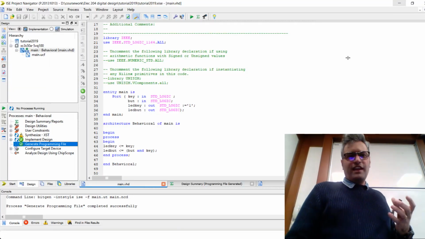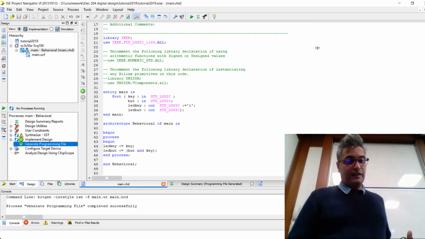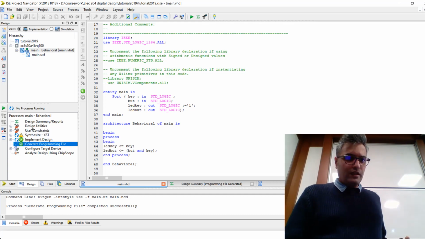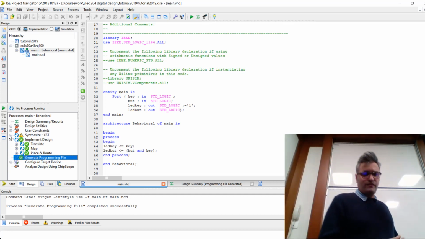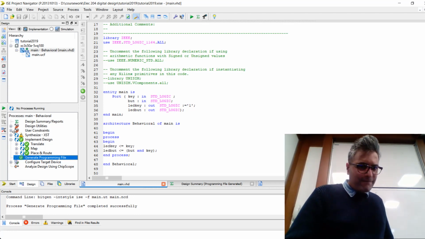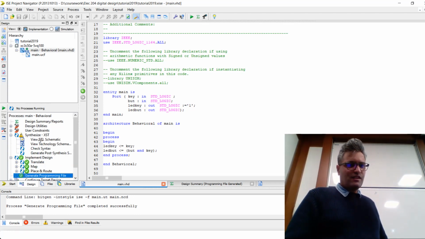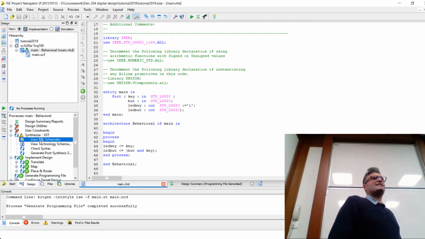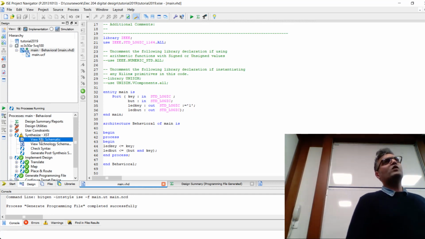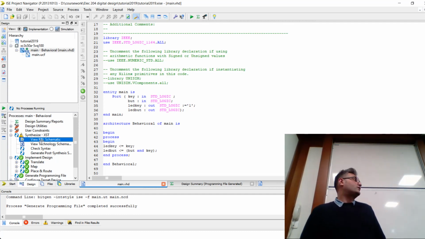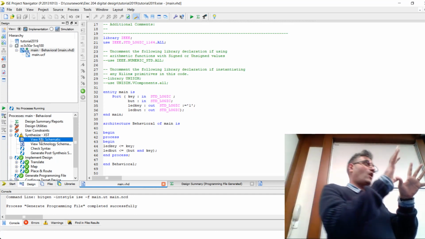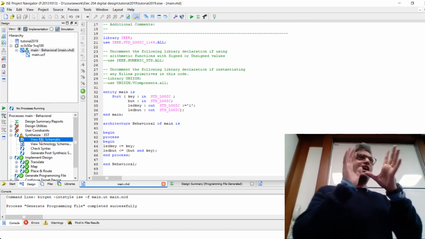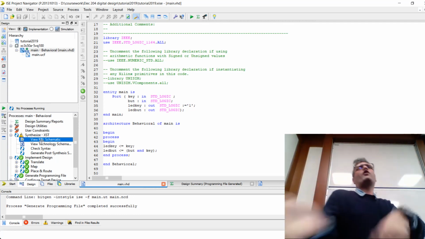So one other thing, and I didn't think that it would take 1 hour. Let's see our program in another light. Here in Synthesize, we have view RTL schematics. That's one of the most helpful tools when you're writing a program, and you should definitely always decide about your RTL schematics before writing a program.